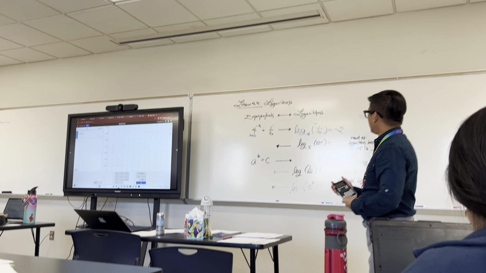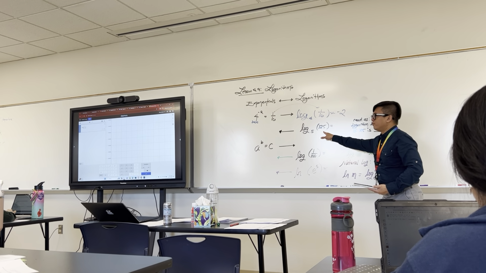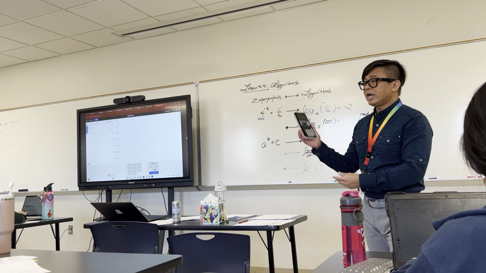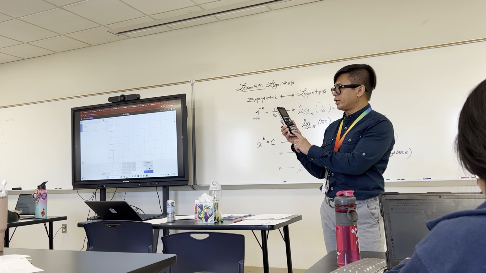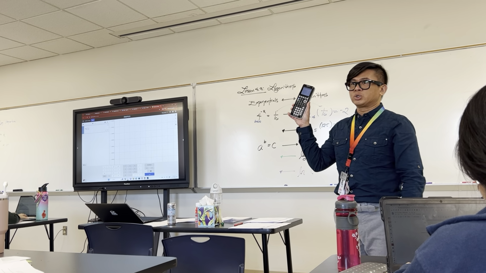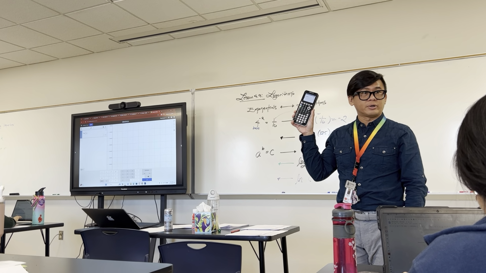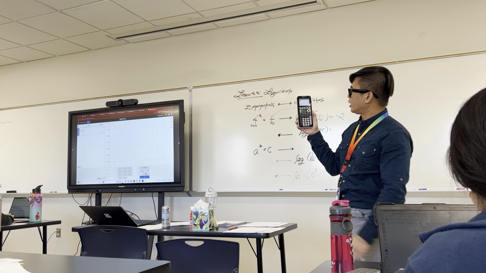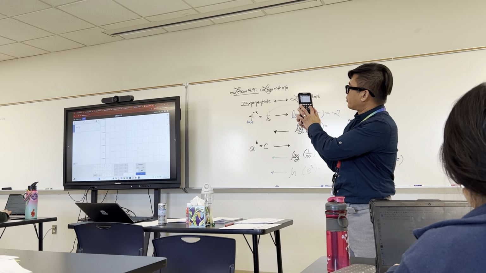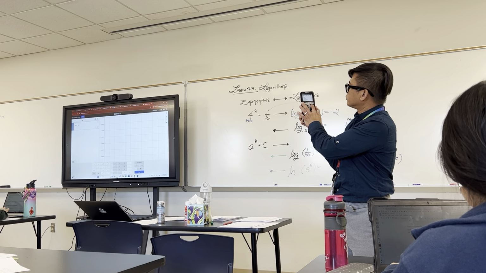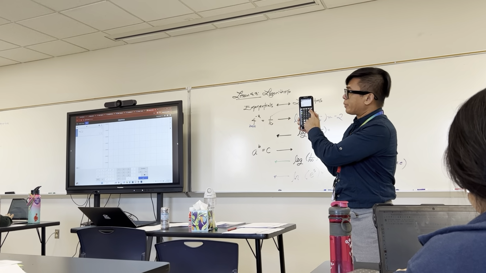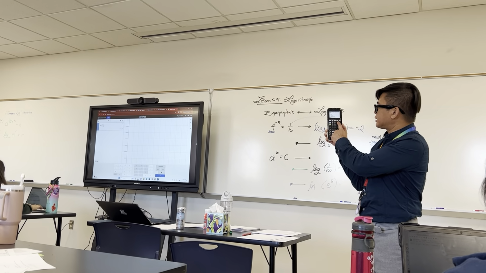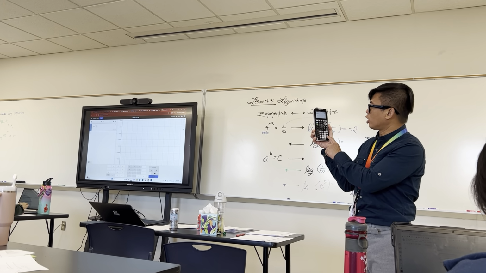Okay. Please do try this one on your Desmos calculator. What is now log base 5 of 125 equal to? And while you're doing that on your Desmos calculator, let me show you how to do that one as well on a TI-84 calculator, okay? So how do you do that in here? Press math, okay? After you press math, press up until you see log base. That's A, log base.